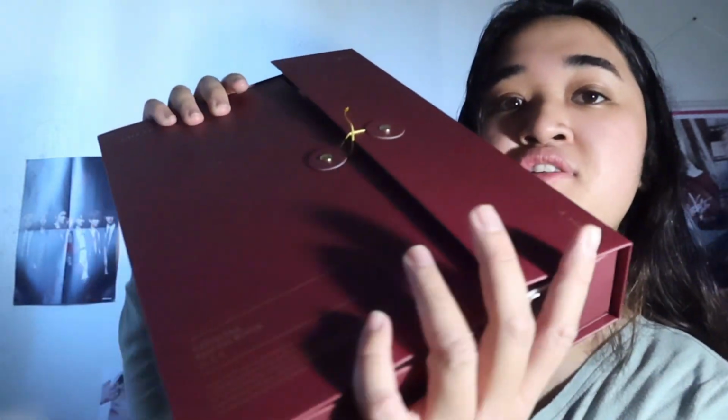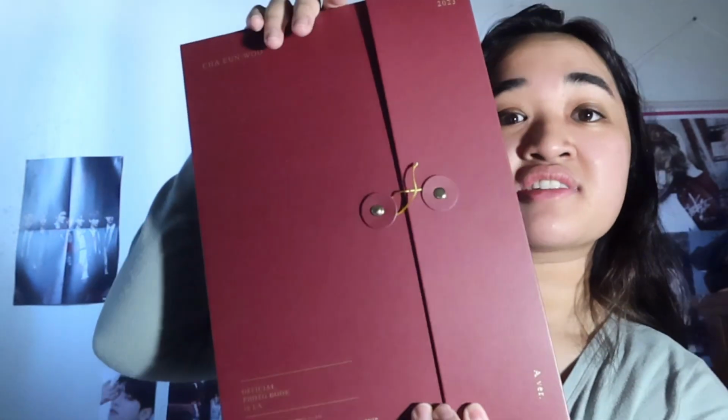So this is what it looks like. Okay, everything's gone. This is what it looks like. And it came with these freebies. Where I bought it was this online store called K-pop USA, if you're wondering where I got it. It includes a selfie of EUN-WOO. This is the only one I saw because it was in the very front when I got it. It was a box and it was bubble wrapped.